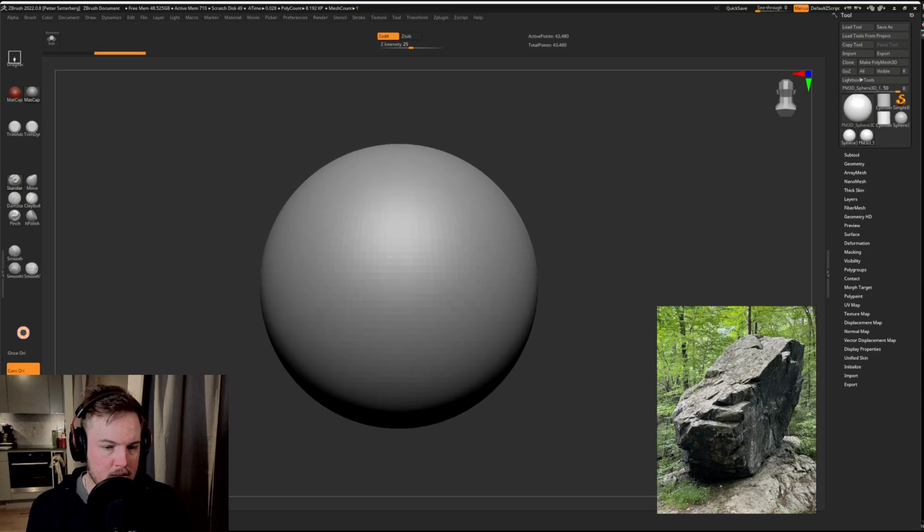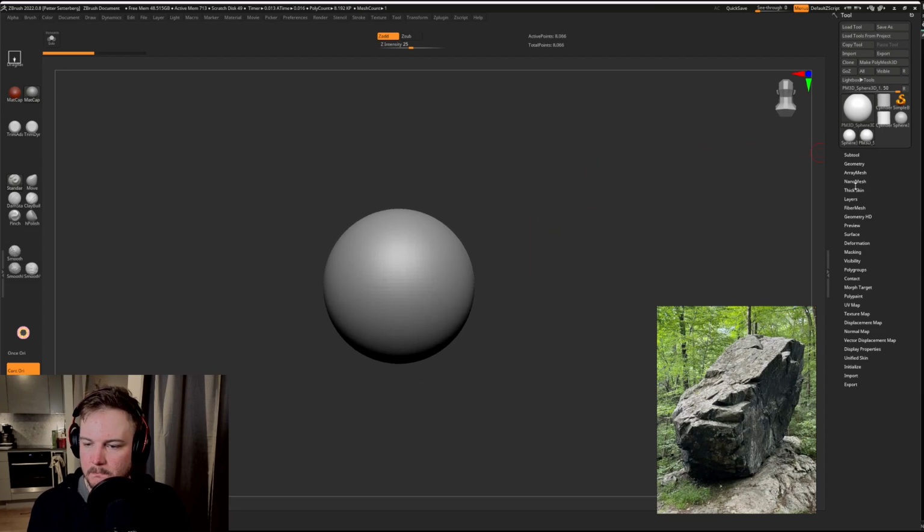Should I do a Dynamesh right away, or should we first scale it up? Why I want to scale up, if I remember correctly, Dynamesh adapts to size.